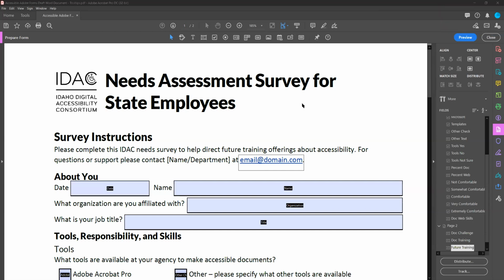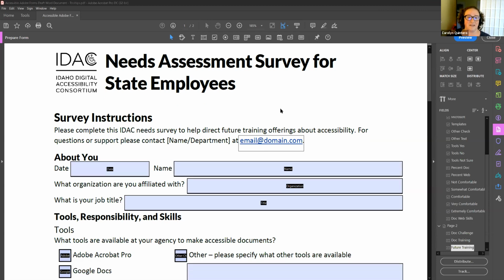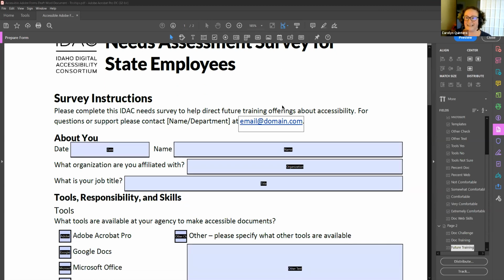Oh, good. So you may have noticed that tooltip, if your tooltip is fairly lengthy, it's kind of hard to see it all in that little tiny text box. So there's a couple ways you can test to make sure that the tooltips that you're using make sense. If you copy and pasted all your multiple choice, that you don't have Google Docs listed twice, that you've actually made those changes. I've done that all the time.